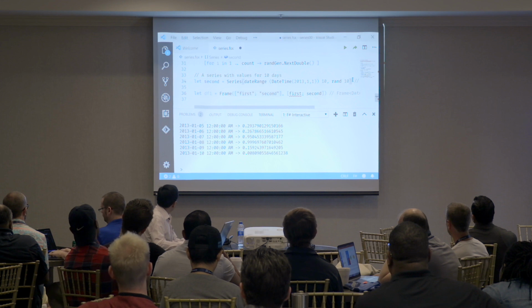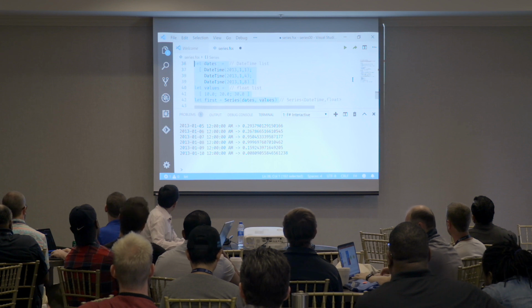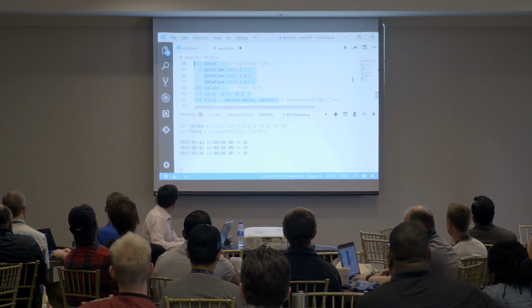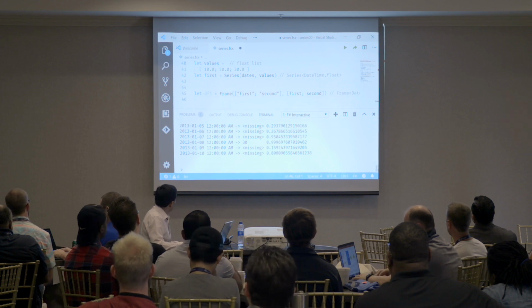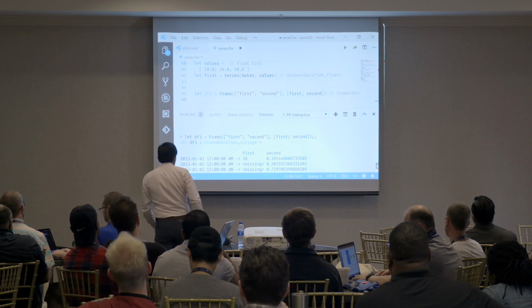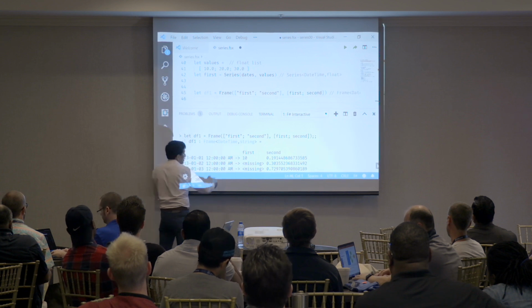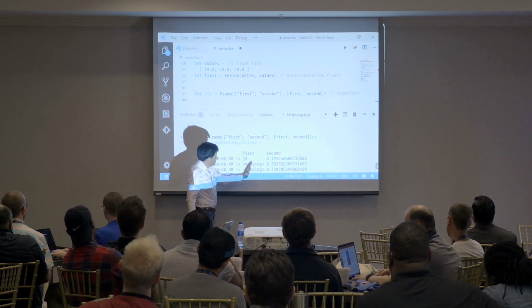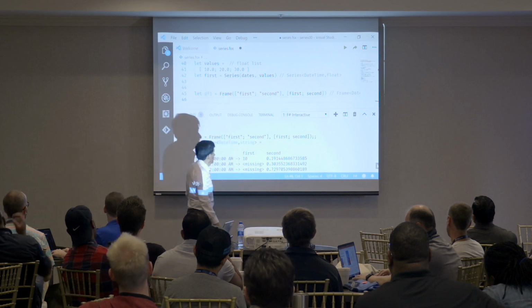Also, as you can see, using the FSX file, I can just execute the lines of code one by one. And here we are. This is our first frame. As you can see, the key is daytime. The first series is just that, the series I already had. The second series is this other one.